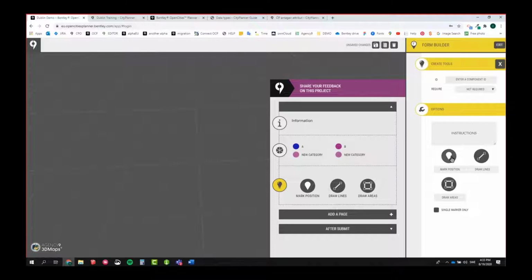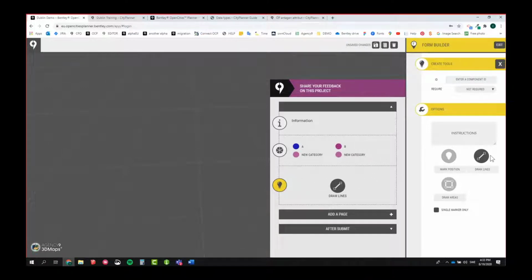But before that, again, if I click here on this mark, I can unselect it. If I click on this, I can unselect this. So I can choose what kind of tools they can have. They can only mark positions, or they can draw lines, or they can draw areas. Just as an example, it's become a popular thing in Sweden to create form builders for children to draw the way that they get from home to school.